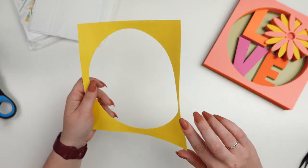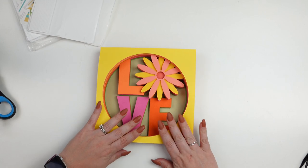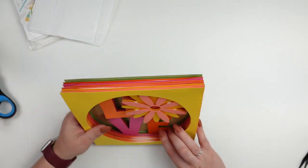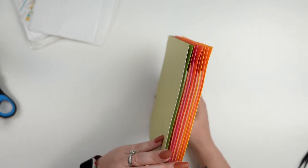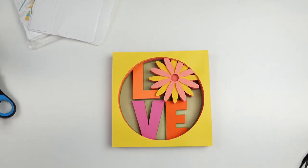Now we have our first layer done — the foam gives a nice height between the layers. Repeat this for all layers, making sure you do them in the right order. On my last layer I was a little off, but I love the way the shadowbox ended up looking. It was really beautiful with all the different colors, and all the layers gave it good height — this was a nine-layer shadowbox, nice and thick and perfect for spring. My biggest suggestions are to be patient with yourself when layering, line everything up as carefully as possible, and just have fun when you're creating. Thank you so much for joining me today for this shadowbox SVG tutorial!